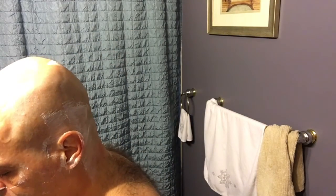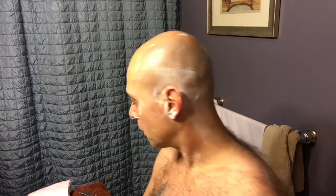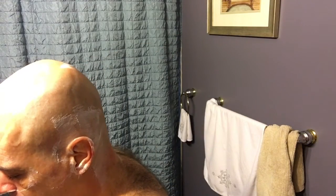Well, this thing is a breeze to shave with for me anyway. So I'm pleasantly surprised because I've not used commissary style. I used one once, an actual razor, and I wasn't too happy with it. And part of that is because I just have a hard time with the stropping. And then that makes it even harder when it's the commissary style. So what I'm going to do is put a little styptic on there, get that thing to stop bleeding. And I'll rinse off and have some final comments, but I did want to talk about this Shavette versus this. So, tell you what, I'll be back and we'll finish up.